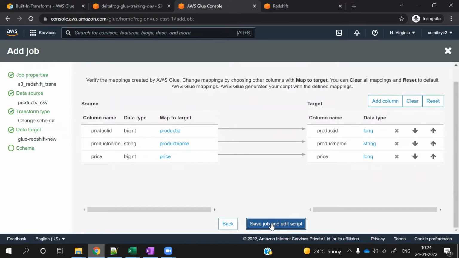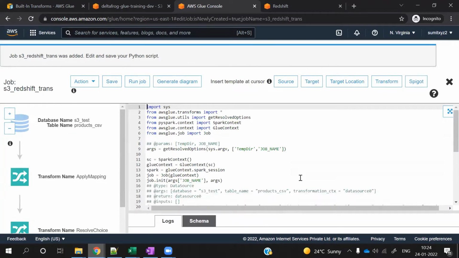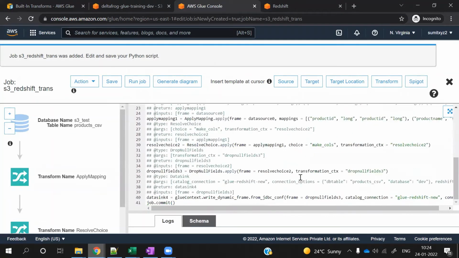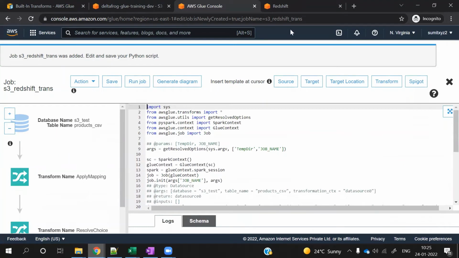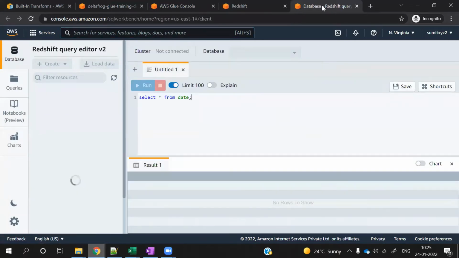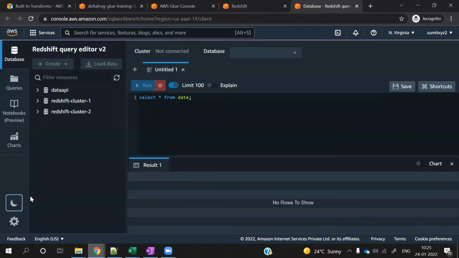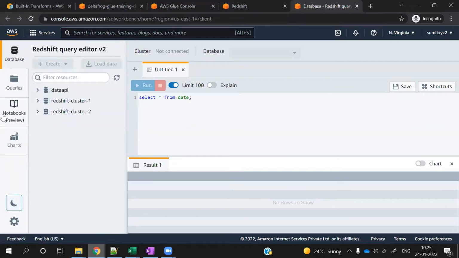Job. You can see this is my Glue job with a script. We'll see it line by line. Before that, I will go to Redshift and open this Query Editor version 2. This is a new one and it's very good. The look and feel is very nice compared to the other. If you need black mode, you can keep black mode on. If you need white mode, and the other things are already there. You can explore this IDE.